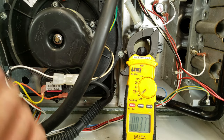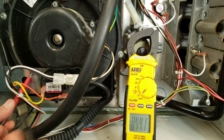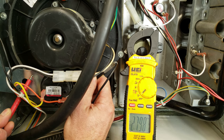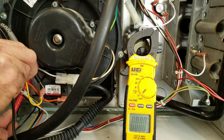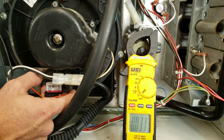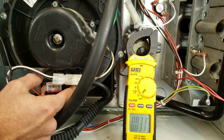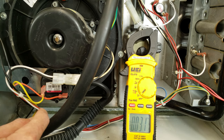Now we're going to test our pressure switch, and I'm going to turn the furnace on in heating mode. I'm going to use one probe right on the ground and the other right on one of the contacts. We're reading right about 28 volts on one side, and right about 28 volts again — 27.99 and 27.99 — so that tells you that that pressure switch is closed. The only time the pressure switch is going to have power across it is any time the control board is sending power to the inducer motor, just testing to see if the inducer motor is working, pulling the correct pressure, and your condensate line is not clogged.